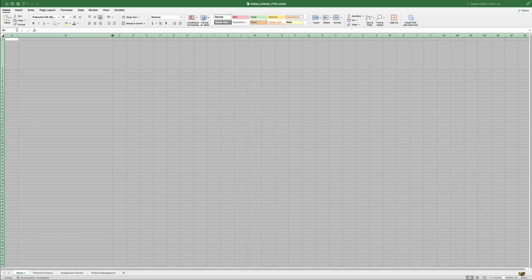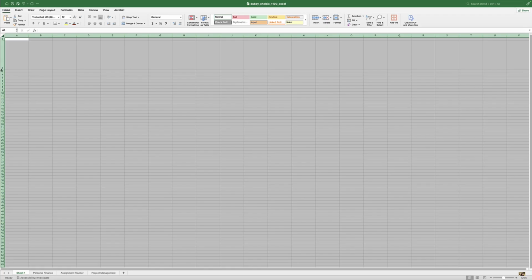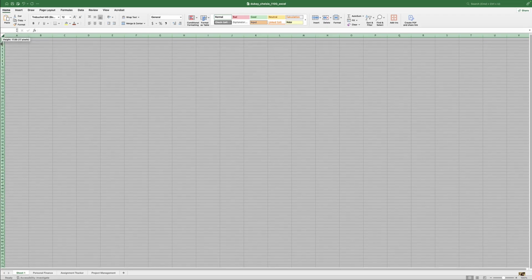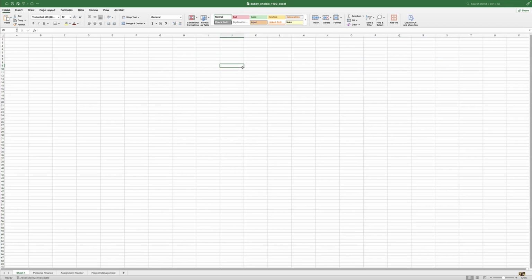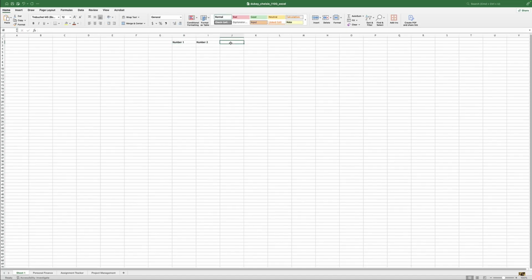I'm going to double click. See how I'm just manipulating the size? So I'm just going to put some headers here. Number 1, number 2, and I'm going to put total. I just typed in something and pressed enter into each of these cells. Okay, so in number 1, I'm just going to put a 25. In number 2, I'm going to type 75.